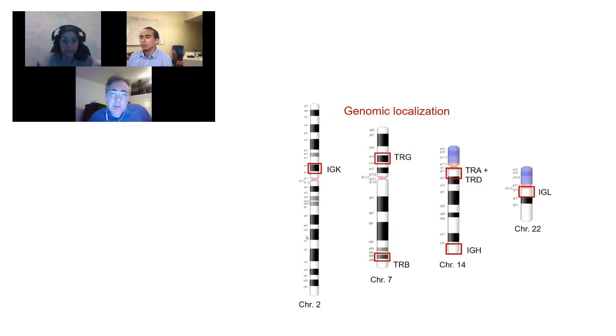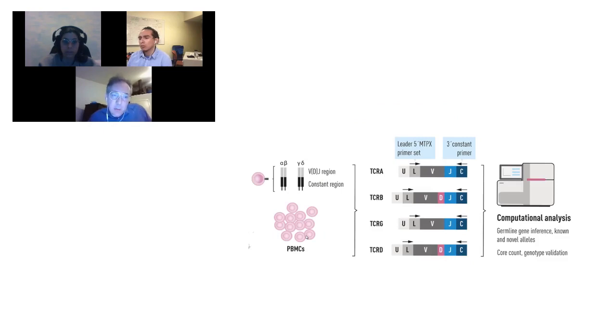So in terms of TCR analysis, we wanted to be able to analyze all four isotypes: the TRG, TRB, and the overlapping TR alpha and delta isotypes. In order to do this, we first developed a good library production technique.